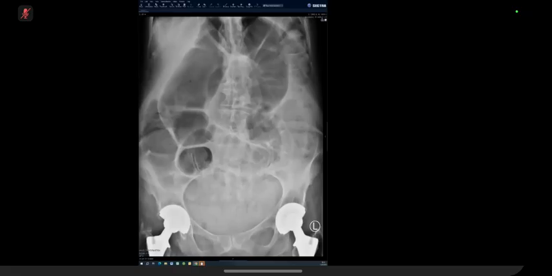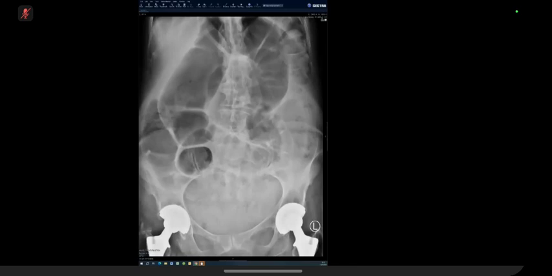Why do you think there's an intestinal obstruction? I can see that there is dilatation of the bowel. There may be obstruction. I can see that there is interruption of the air within the distal colon. So this may be due to bowel dilatation, and I would like to evaluate the cause of this dilatation.